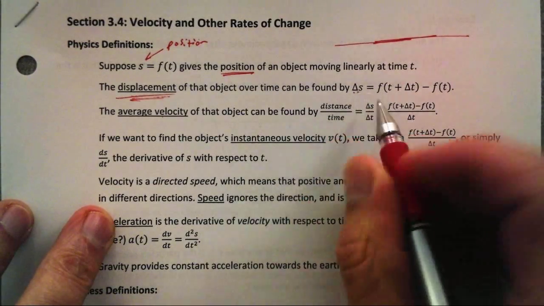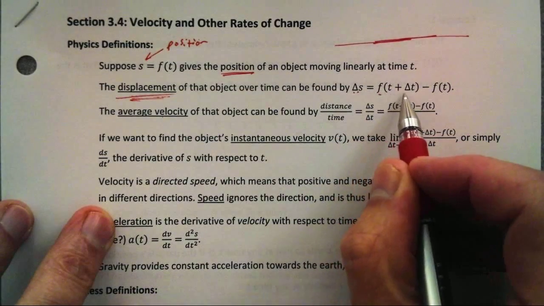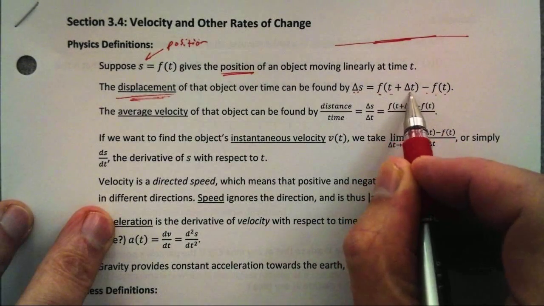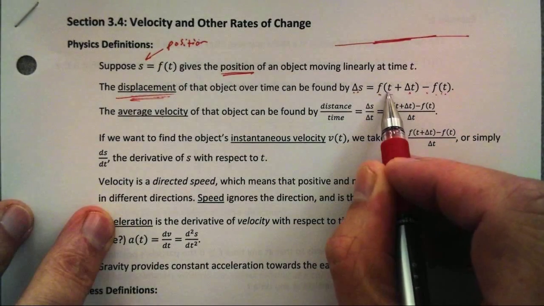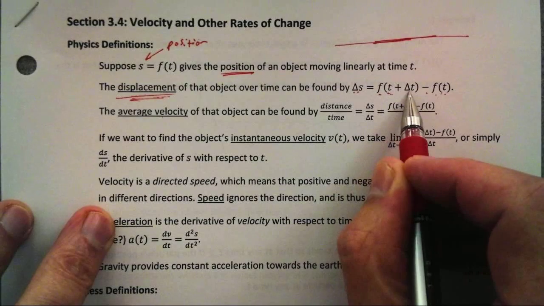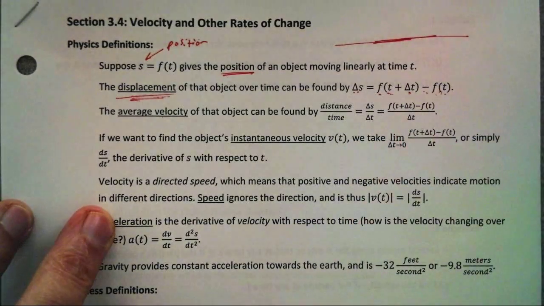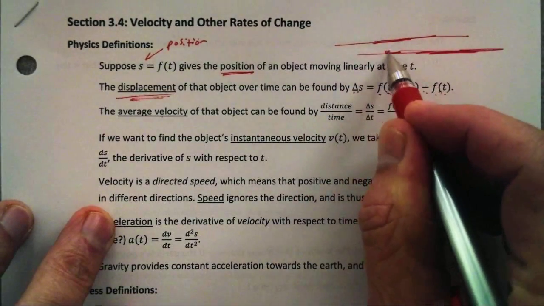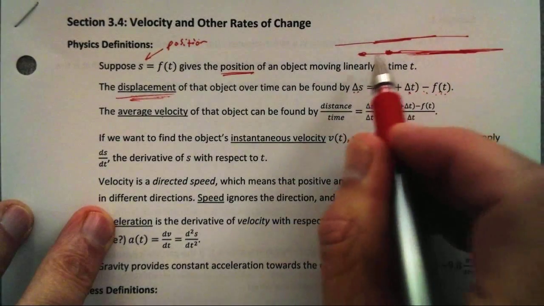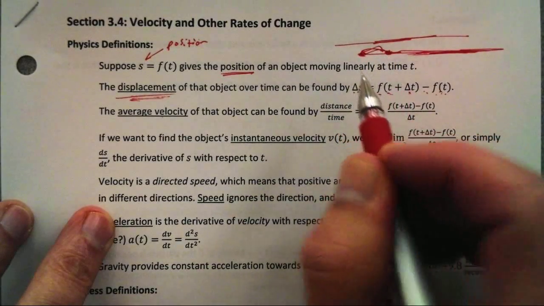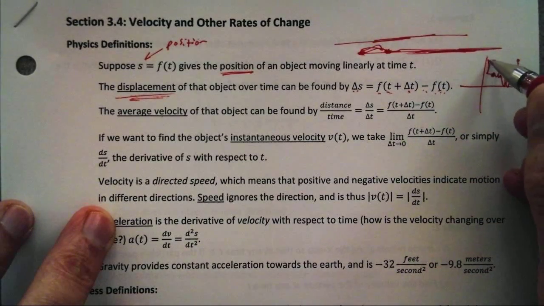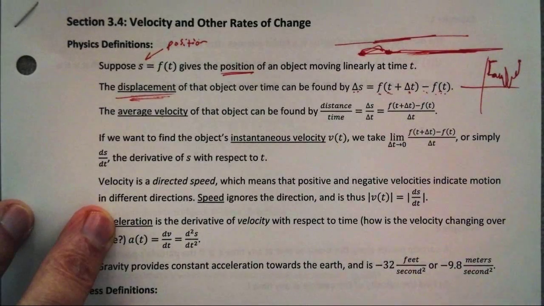Change of position equals where our position is after some time versus where it is when we started. We take time plus our change of time minus where we were. Again, these are often just shown as heights. It's our height to the right where we ended versus our height where we started. Well, that makes sense. If I'm moving back and forth, back and forth, and I moved to here and started there, moved around a lot, I've moved all over the place, but my change in position is just this. Or if this was a y, if I started here and ended here, I can wiggle around all I want, but my change in position is that amount of rise, and that's what they're saying here.